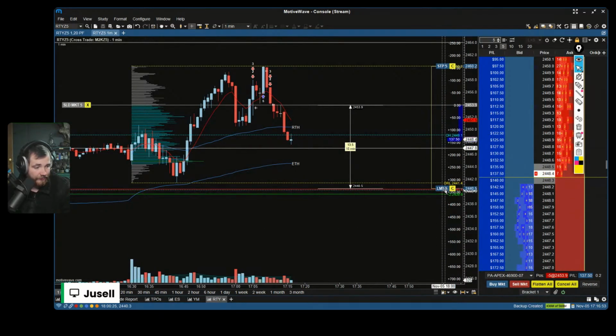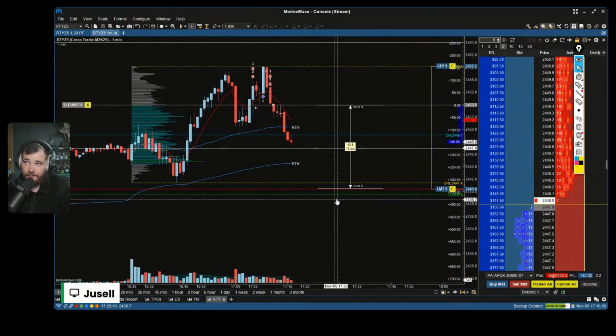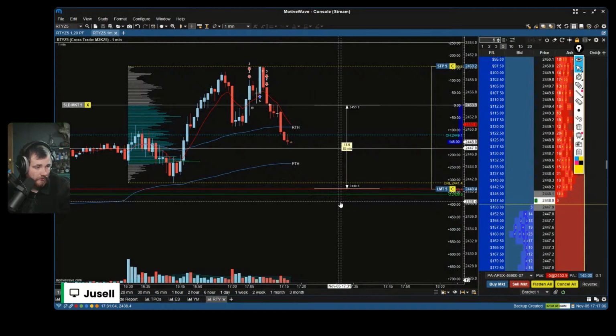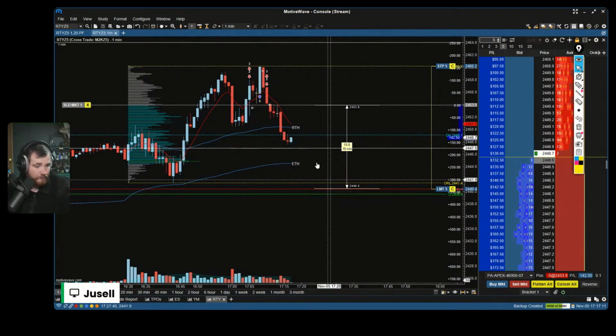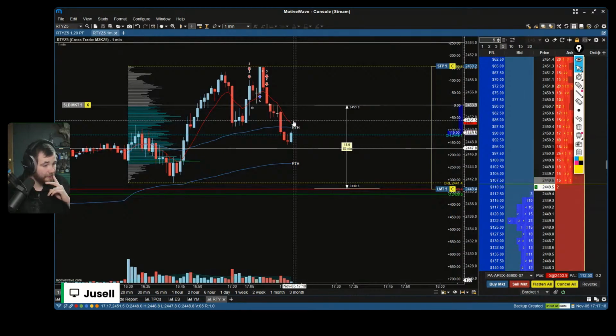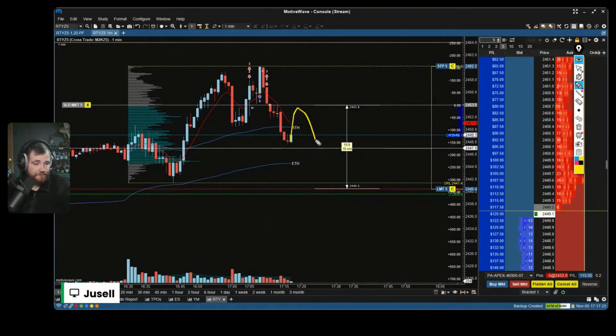But if we get to the 50% point with this type of momentum, I'm going to look to add into my position. But I'm going to wait for some type of structure to put my stop behind. Right now, there's no structure to put my stop behind. So something like this, and then I would put my stop there and get the rotation. But right now, there's nothing like that.